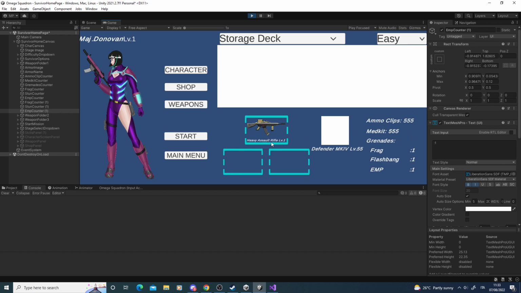You can see you have heavy assault rifle level 1. You will find weapons, they will have levels. So it's a progressive style of looting. You can have up to 3 weapons in your inventory for each soldier. You're gonna use only one soldier in a mission, so you can choose. And that's about it. So yeah, I'm still working on this thing.